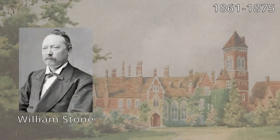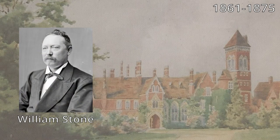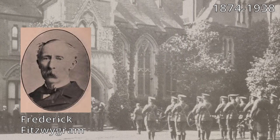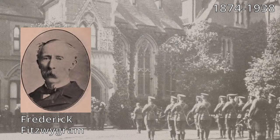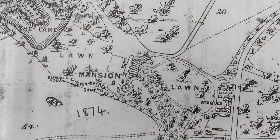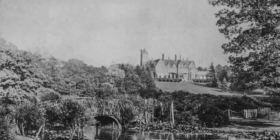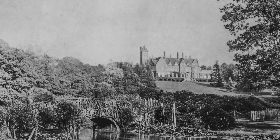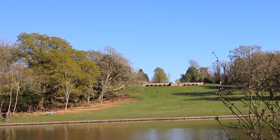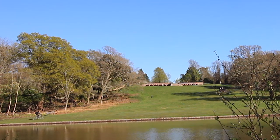From Staunton to Stone to Fitzwigram, they all had a different influence on the estate and they all did it their way. And some of them removed some of the features that their predecessors had installed and put their own items in. And so constant change through the estate and some good things and some less good things. And so it's to just look at the way that the landscaping across the estate has changed over time. And that takes it right up, the Fitzwigrams as the last estate owners, that takes it right up to the 20th century. And the oral history project and some of their memories will be incorporated into that interpretation. So that brings it up to date more or less.